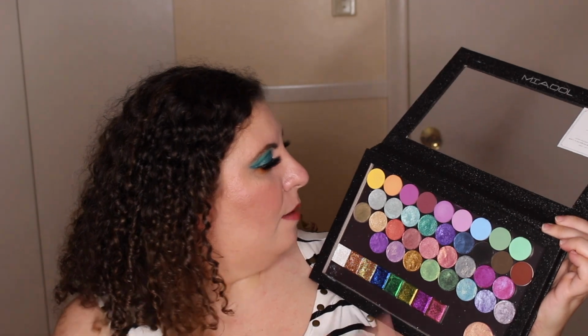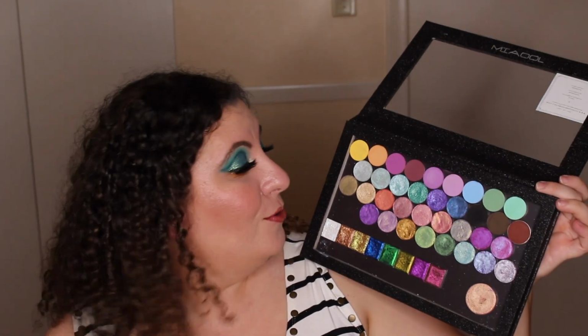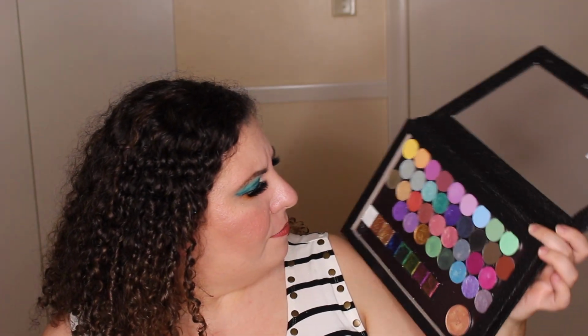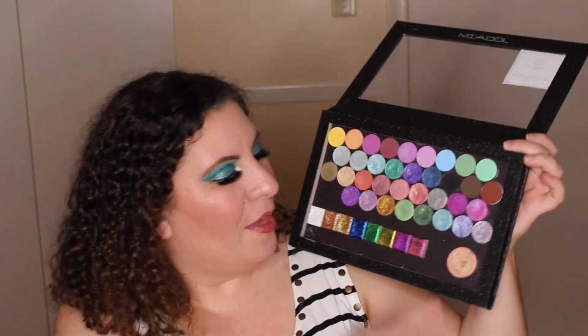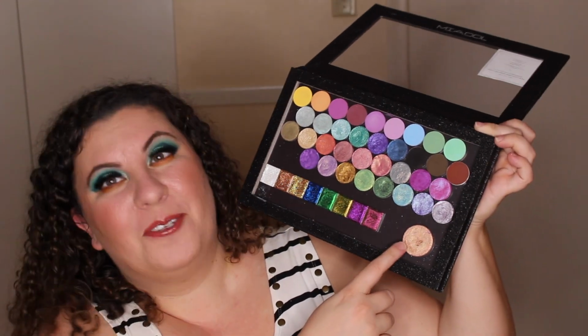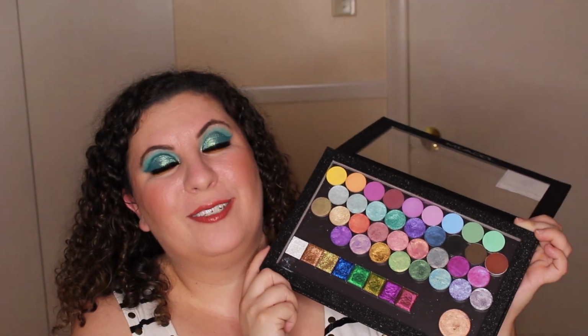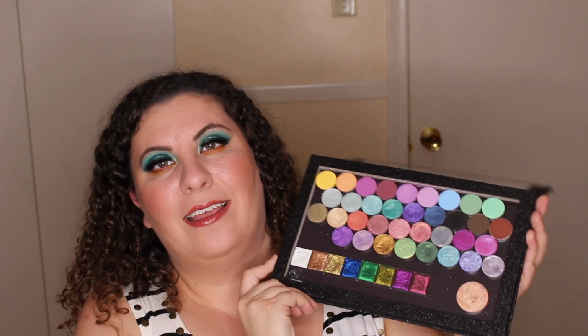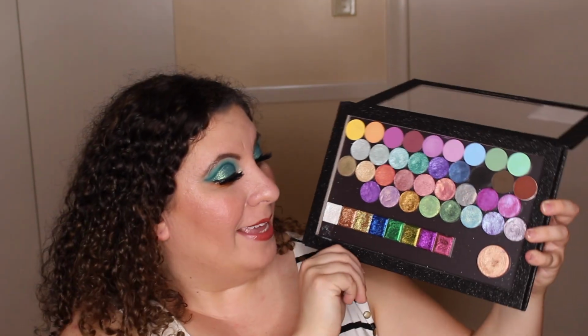I also have some from their Fall Harvest bundle. I have their ultra metallic shadows, and maybe just a couple of like oddball shadows that I picked up here and there. I also picked up one of their one-offs, which is just a unique pour of colors. No one pan is the same, which I think is kind of cool, so I really, really love it. And I've also got a bunch of shadows now from their stained glass collection, and this is the collection that you need to be after.